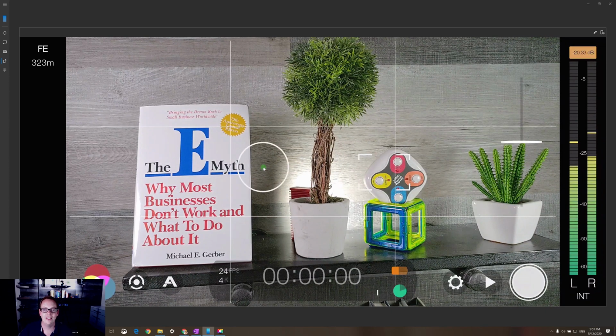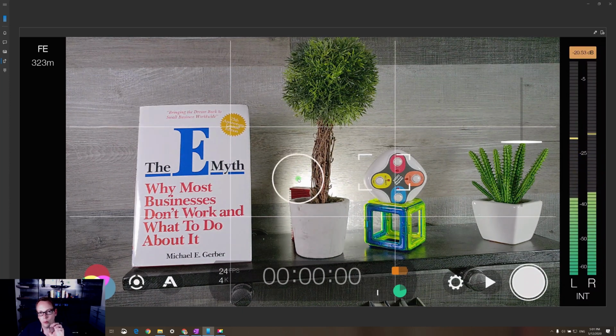So the first thing is this round reticule is going to help you set the exposure, how bright your image is. So if you see here, I'm dragging it over the bright areas, and the brightness is changing depending on where I place it. If I leave it on the white circle, it's going to keep changing as you're recording. So you want to lock this in by tapping the circle when you're happy with how bright the image is. Then you can move it, and then it's locked in. It doesn't make any difference.